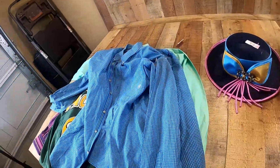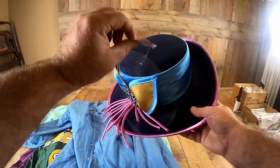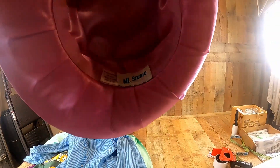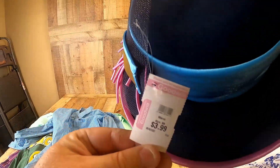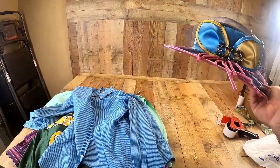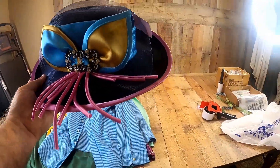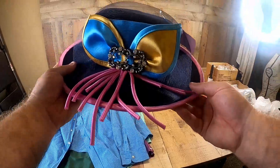I picked up this hat. If y'all saw my other recent videos, I picked up a couple of these vintage hats — and here's another one. This one is ML Studio. It's vintage. I paid $4 for it — it's crazy looking, but I saw comps all the way up to $60, anywhere from $30 to $60. So this thing will sell. Sometimes hats like this will sit for a while, but the right person will come along and buy it. If you don't mind letting it sit, just list it and see what happens.